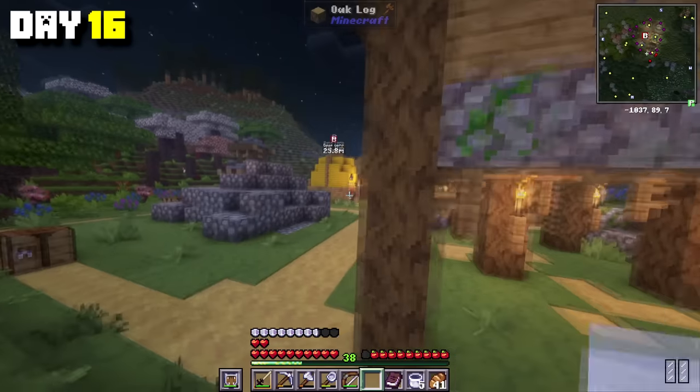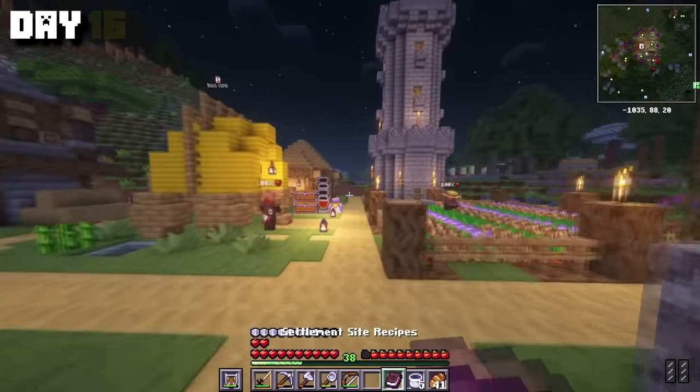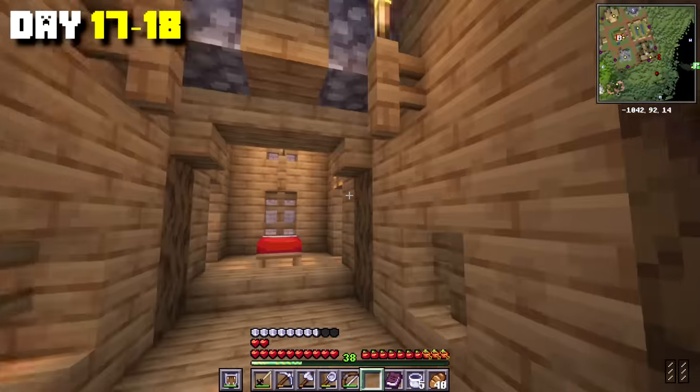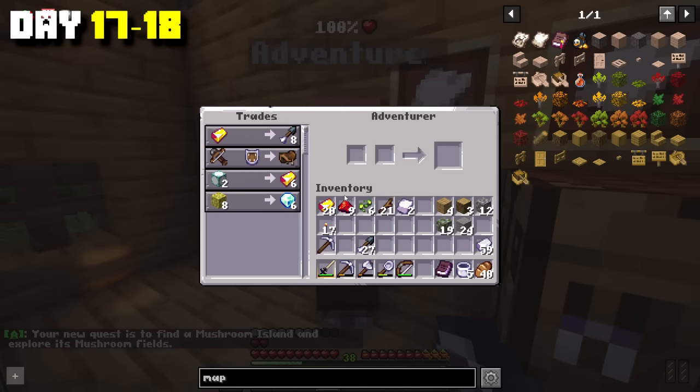Oh my god, this is freaking cool. I'm gonna sleep though. Oh, I see. Okay, so you climb up here. Crap, you have a bed? Alright, what do you got for me in store here?